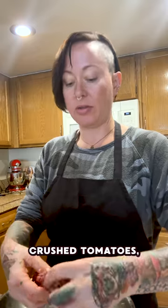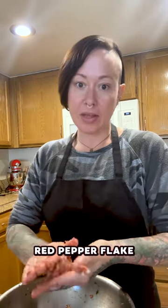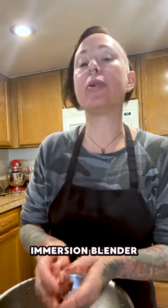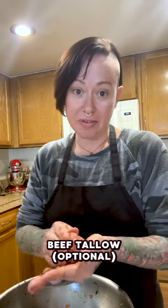Luna. The marinara. I told you I had crushed tomatoes, a little bit of onion, garlic, herbs, salt. I do put some red pepper flake in there. And then I let it simmer. Then I took my handy little immersion blender. I did add some extra creamy almond milk. I used the immersion blender, so we have kind of like a nice little creamy sauce. Oh, and I put some beef tallow in.